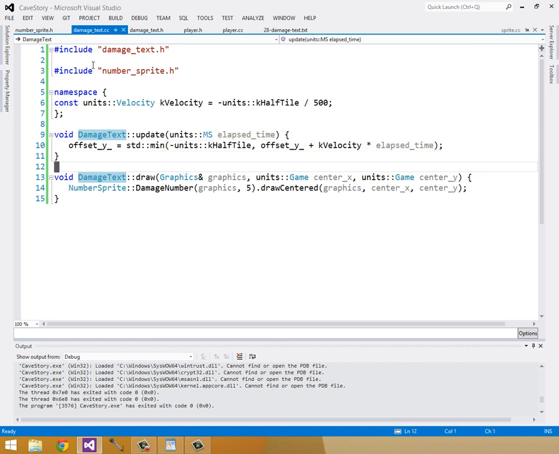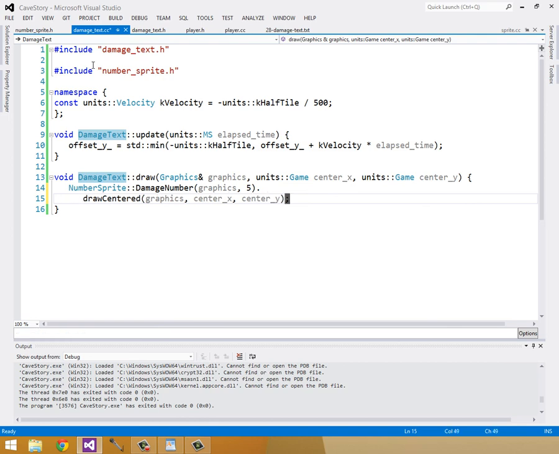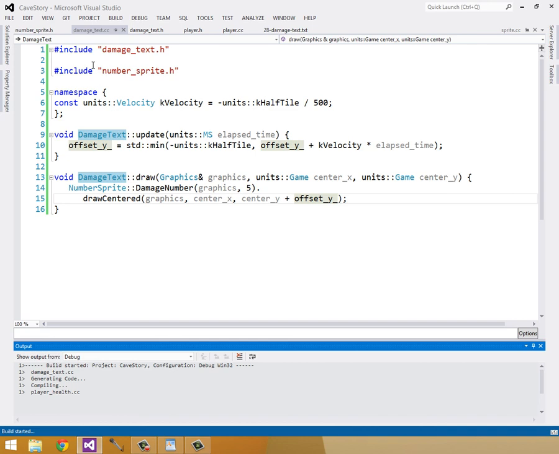Yeah, so now when we draw it, let's just add in our offset y to our draw centered call and see how this looks. Oh, but we need to update it too.